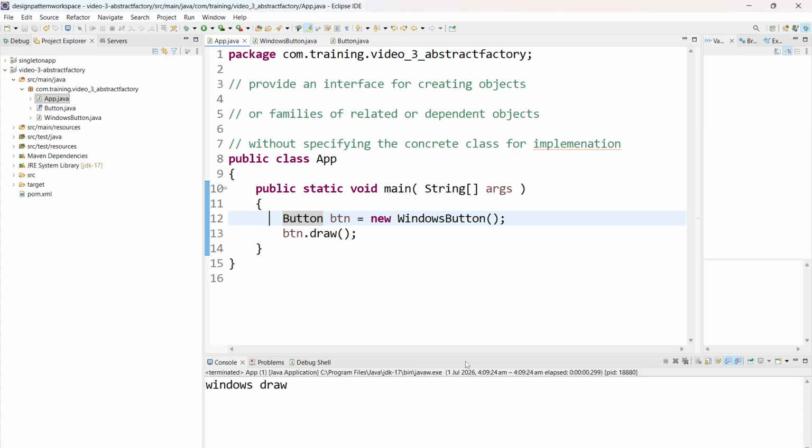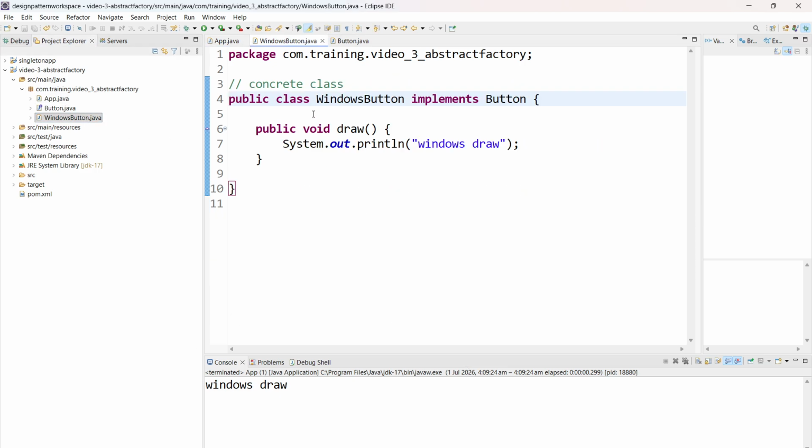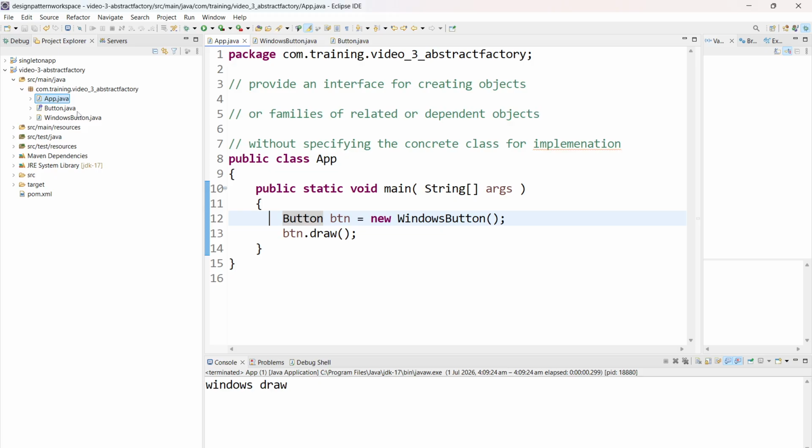At this moment of time we are coming back to the abstract factory design pattern. We added an interface and then did it. This looks like a perfect code, using interface and all. Yet we have not implemented abstract factory as a design pattern, because in this scenario this particular Windows button is a concrete class and we are using new to create the concrete class.